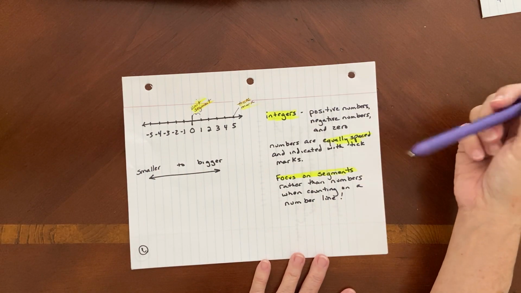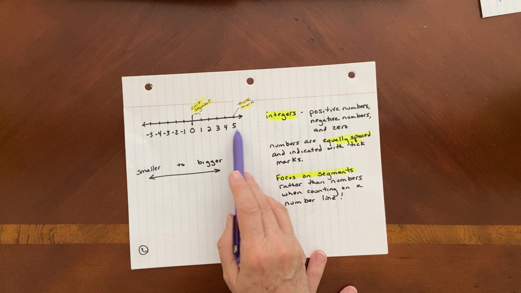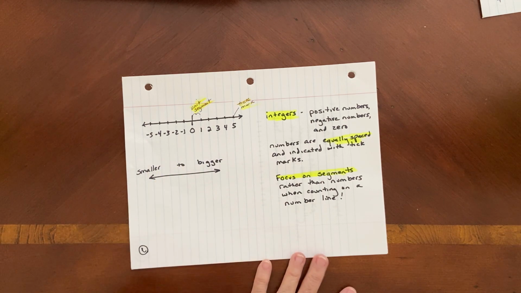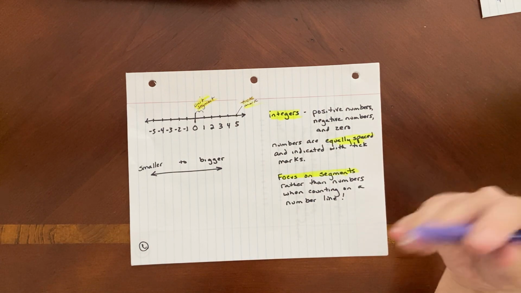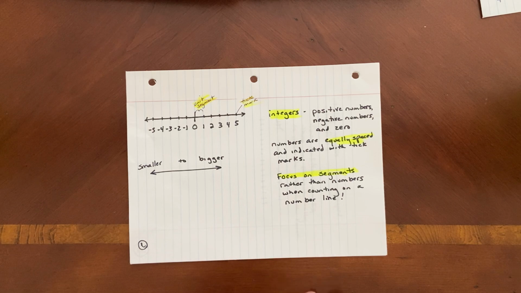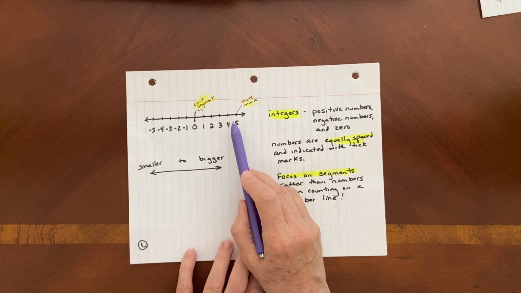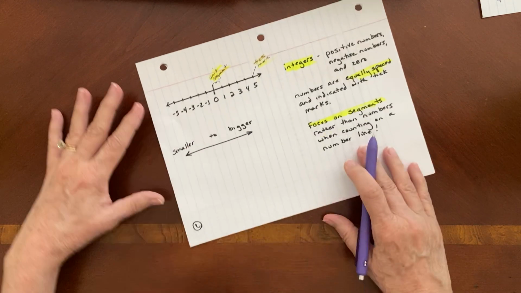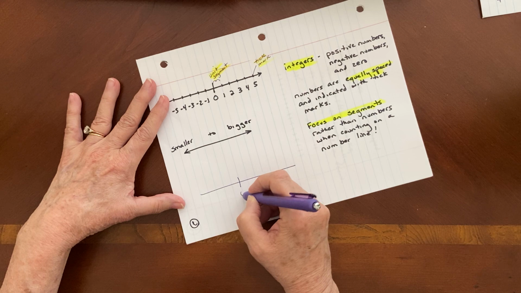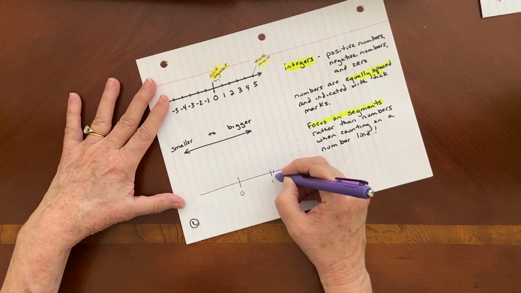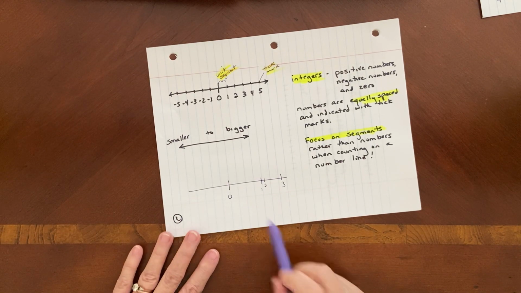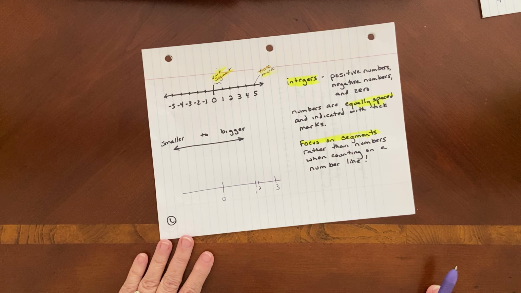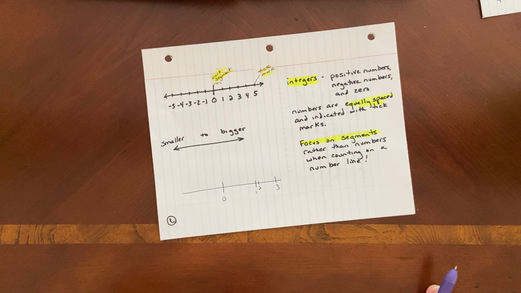So integers are positive numbers, negative numbers, and 0. So you call all those numbers all together. So they're all the counting numbers plus the opposites of the counting numbers and 0. Those are all integers. I think we talked about how they're equally spaced. It would be a silly number line if it looked like this. 0, 1, 2, 3. That would not be a good number line, would it? So make sure you turn your paper sideways if you need help in getting them equal.